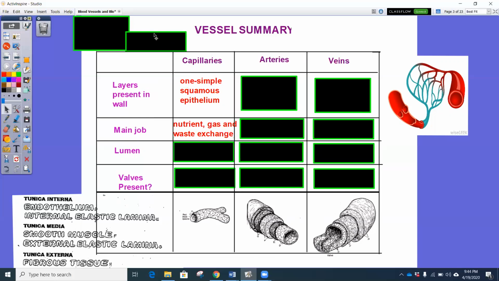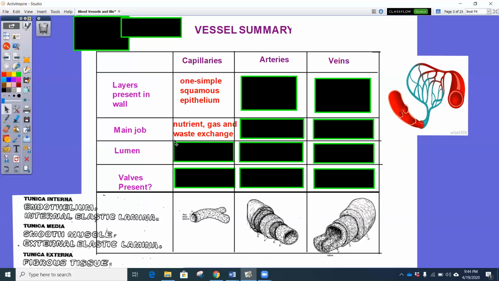The function of the capillary is gas exchange along with nutrient exchange, along with waste exchange. It is allowing for that movement of any of these things, nutrients, waste, and gases across the simple squamous epithelial wall of that capillary. The name for that epithelial wall is endothelium. It is a specific term given to the innermost lining of a vessel or the entire wall of the capillary.